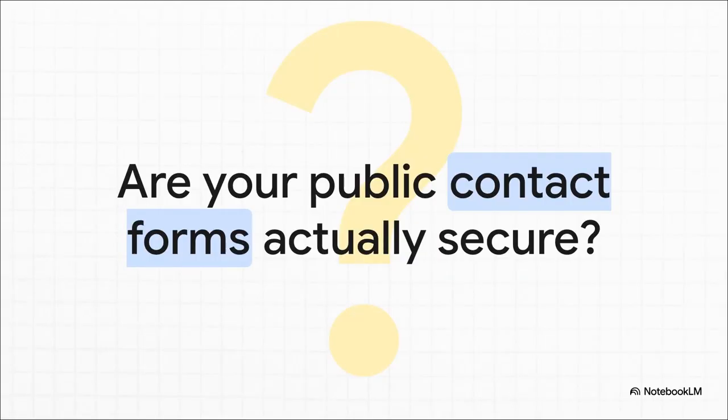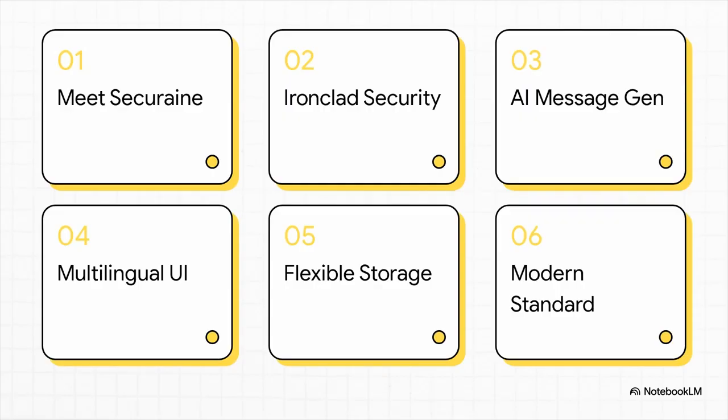Think about it this way. Your public contact form is essentially the front door to your organization's digital building. Now, you wouldn't just leave your physical front door wide open without a lock, or at least a security guard, right? No way. Yet, that's exactly what a standard, unverified contact form does. It invites literally anyone and any automated bot out there straight into your system. We really need a good bouncer at that door, a system that verifies exactly who is knocking and what they're carrying with them.